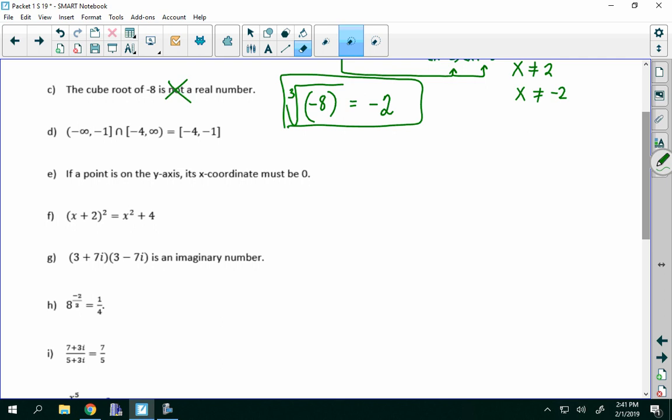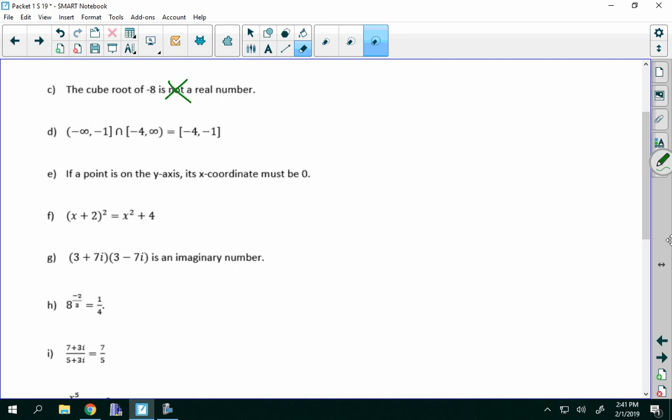Okay, finally we have the intersection of 2 sets of numbers. And it says that this intersection is all the numbers on the interval from -4 to -1. So I like drawing little number lines here and comparing my sets. That helps me out a little bit. So -infinity to -1. So I would do something like this. And I'm going to include all these numbers. And I'm going to put a solid dot there.